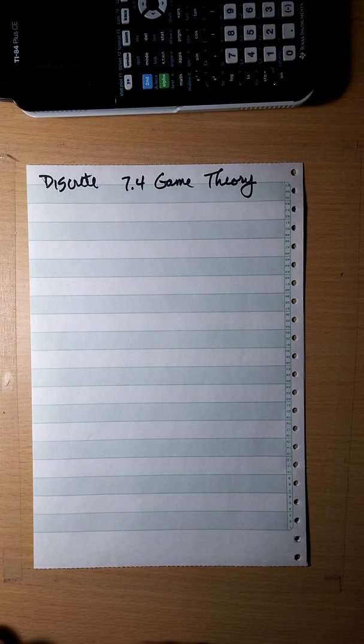Discrete Mathematics, 7.4, Game Theory, second to last section. John von Neumann in the 20s was working with game theory, and he was recognized around 1940, in the early 40s. This is when every player would have an alternate course of action, which he called a strategy. And what you'd like, certainly, is to select a strategy that would be more favorable to you.